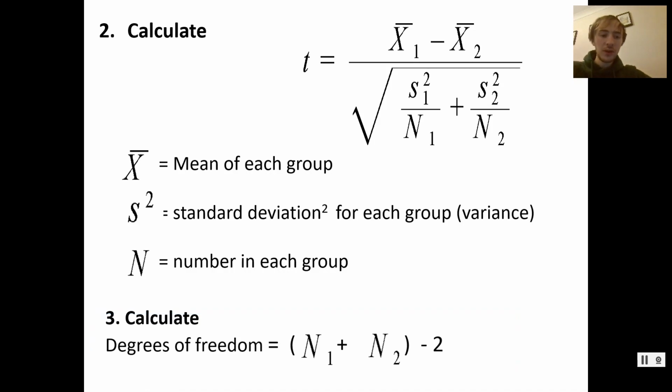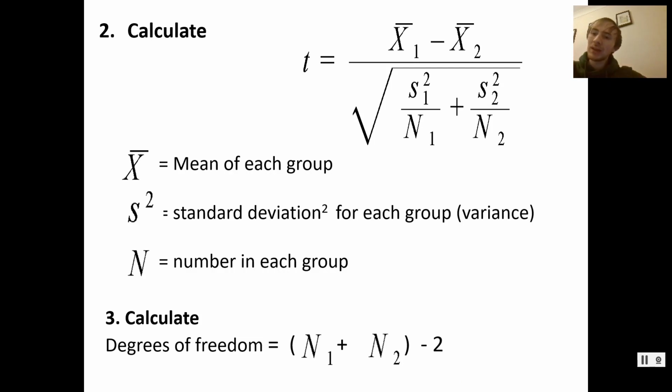Okay, there's one more thing to add, and this is the third thing you need to calculate before you can do your test, and this is the degrees of freedom. Now, we will talk about degrees of freedom in just a second, but basically we're going to use them for our test. And the degrees of freedom in this case is just a fancy way of saying n1 plus n2 minus 2. So I've got 5 Spanish people and 5 English people. I do 5 add 5 minus 2 is 8. That's the degrees of freedom.